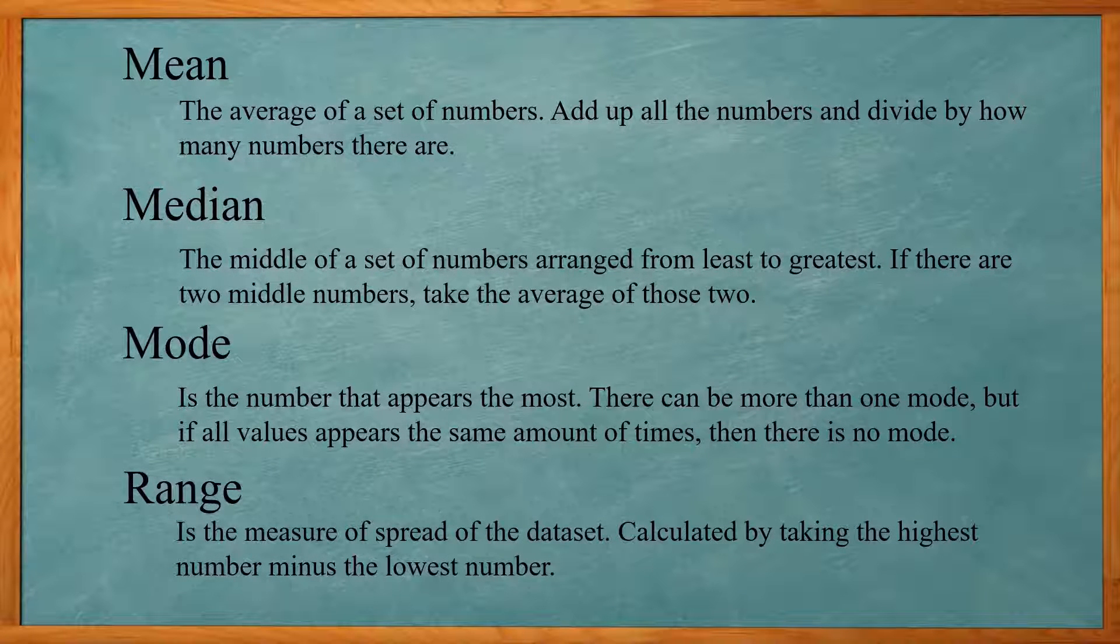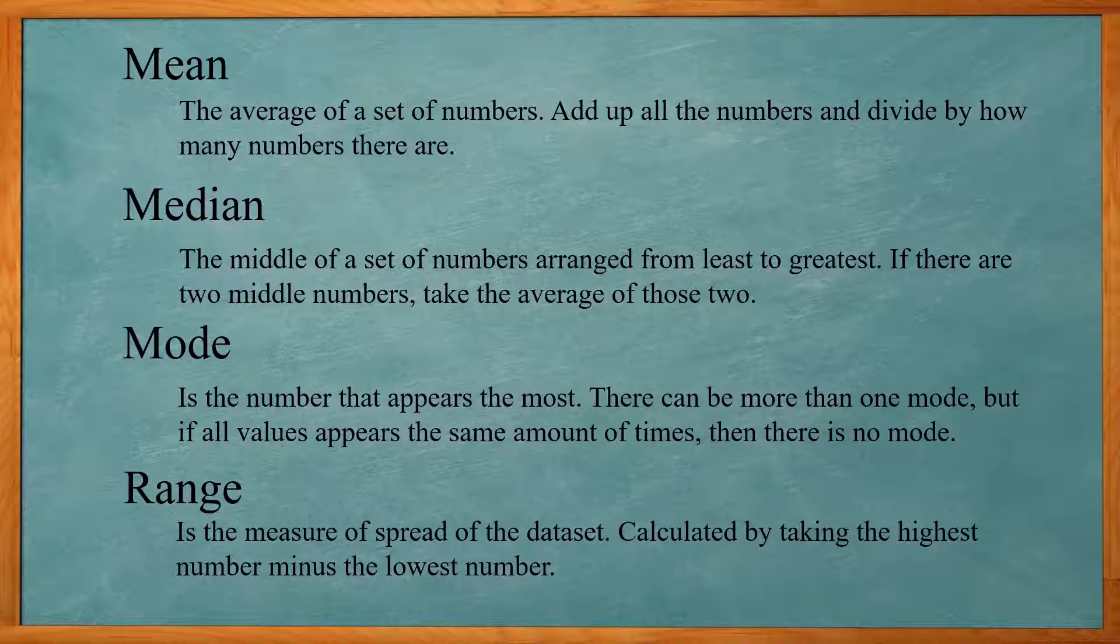So for a few definitions, I'll start with a mean. Mean is just the average of a set of numbers. You just add them all together and divide by how many they are. If you had a weighted mean, you would multiply the value times its weight times each of them and then you would add them together.